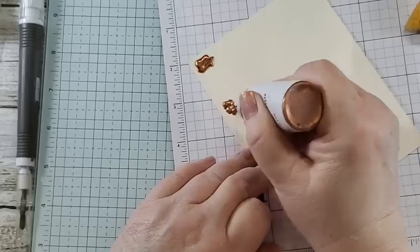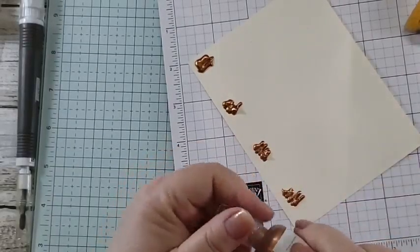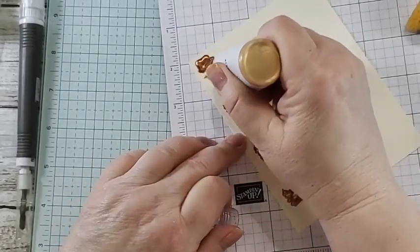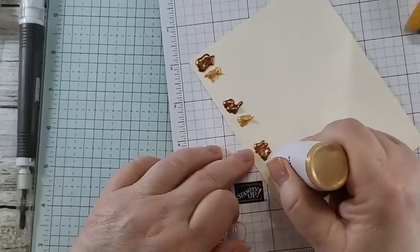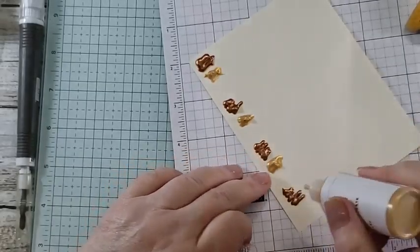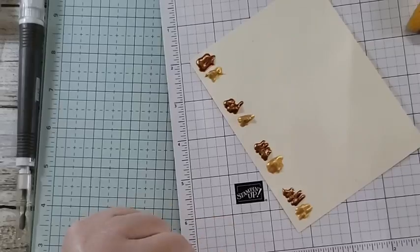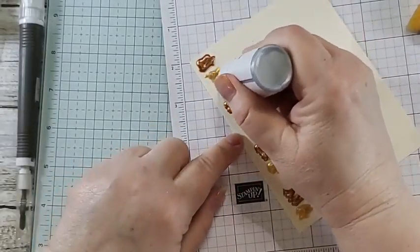And I am just adding some globs of the copper. And then I'm going to add some of the gold right by it. And you see how it kind of splurted out right there? You kind of want to maybe test it sometimes. Like if you're going to make those little dots on your project, test it out before it goes all over your project. You don't want that. Okay, so now I've got the gold, and you don't want to wait too long because these will dry, and you don't want that to happen.